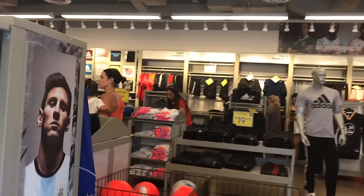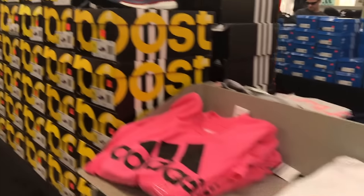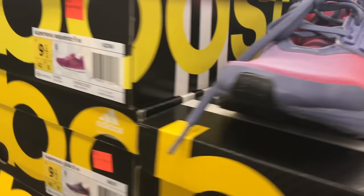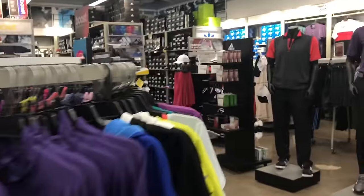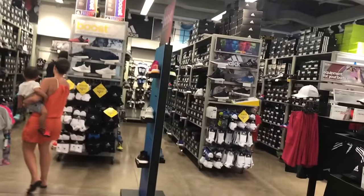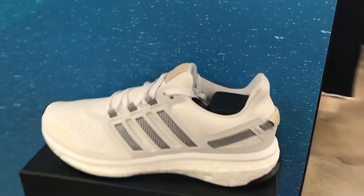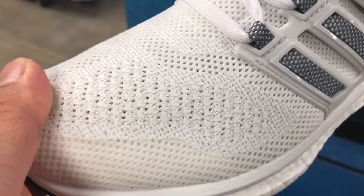This is the Adidas store in Lahaina. I was actually just in here trying to find some boost, see if they had anything in stock. Honestly, I didn't know what they would have because last time I was in Maui I checked a Foot Locker out and they really didn't have much. Funny thing is I actually had a video from that Foot Locker store and I never posted it - like two or three years ago - I just left it private. It wasn't very entertaining, they didn't have a ton of sneakers. This time I actually found a lot more.